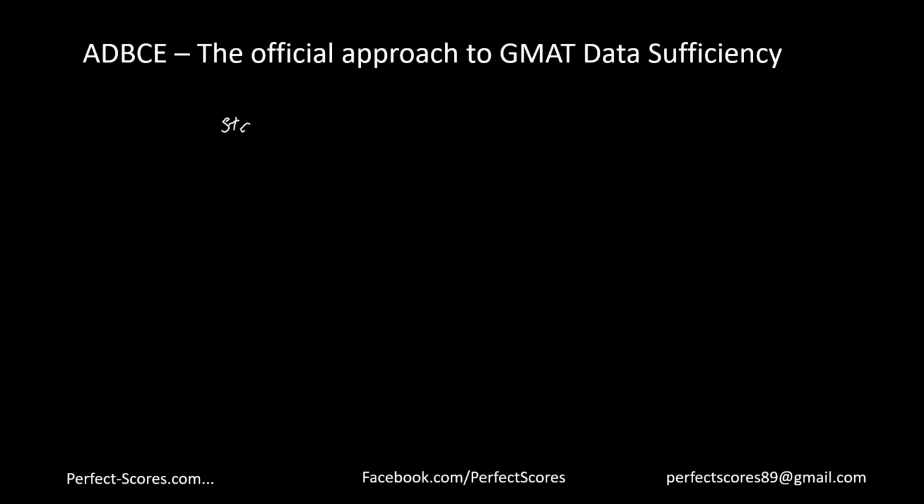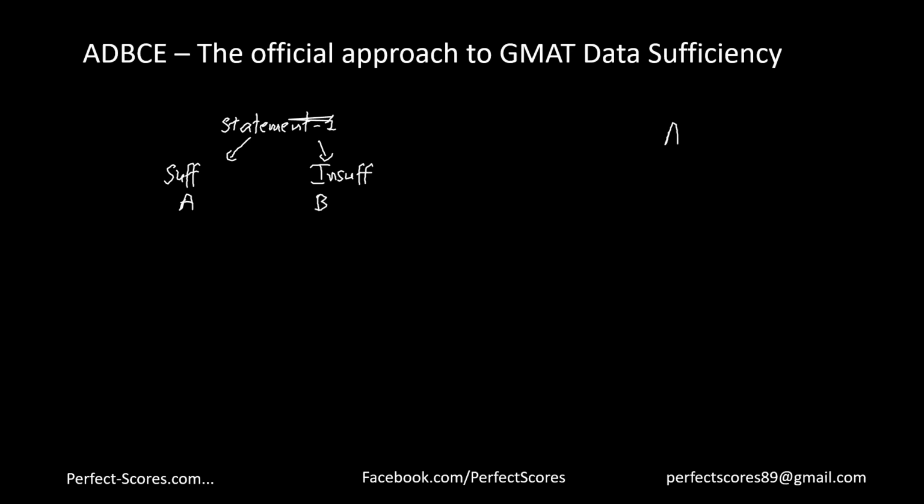You look at statement 1. There are two possibilities that statement 1 can give you. It can either be sufficient or it can be insufficient. If it is sufficient, then the answer option is A. If it is insufficient, then that means A cannot be the answer, right? That means the answer could be B.